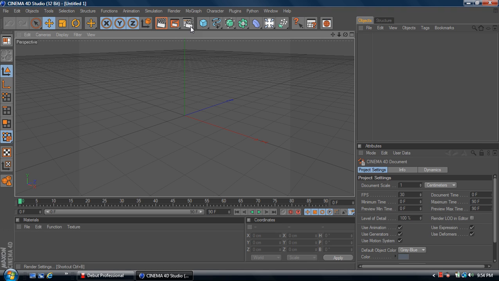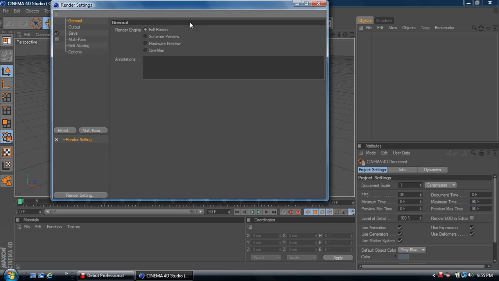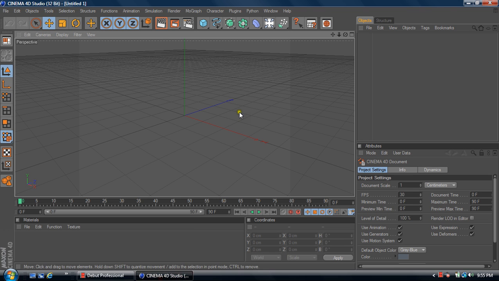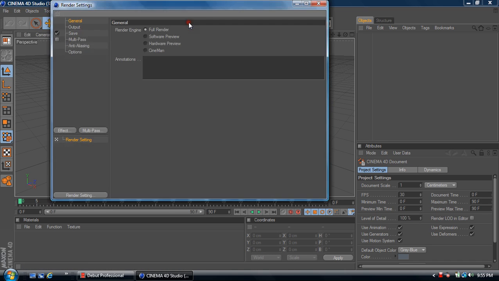Right now we're just going to run down what some of this stuff means and some good render out settings and just a couple things like that. And then I'm just going to teach you how to make a text and make it look pretty good for a background. Like that. I made that just a little while ago because I just started on this laptop. Let's start out with this.